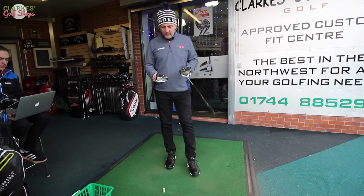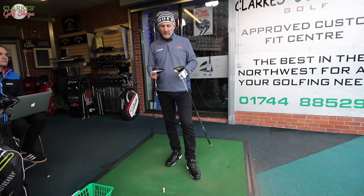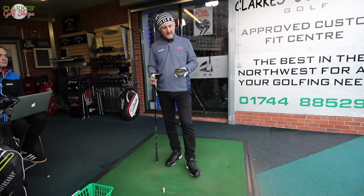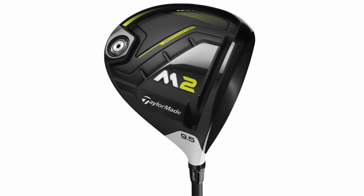So again, it's this introduction of that lime green. It was very much red and black in the M1. It was black or grey and gold in last year's M2. And again, it's this introduction or carry on of this lime green colour into the M2.